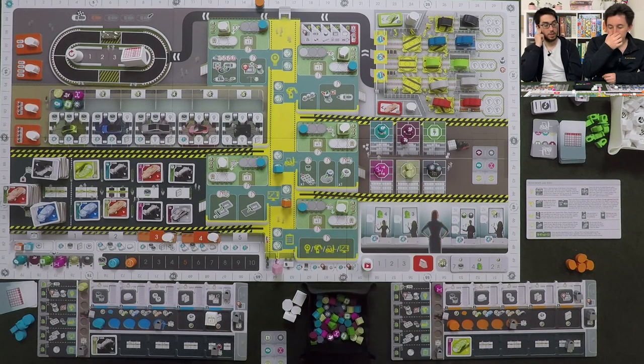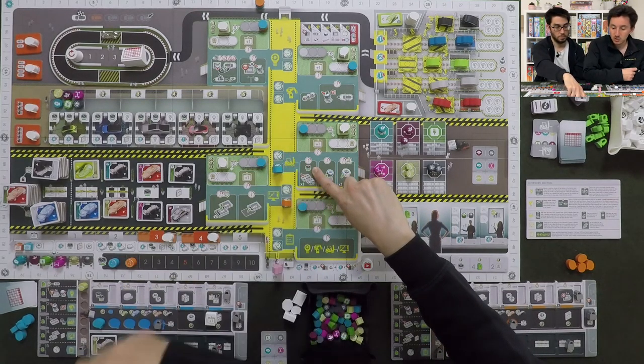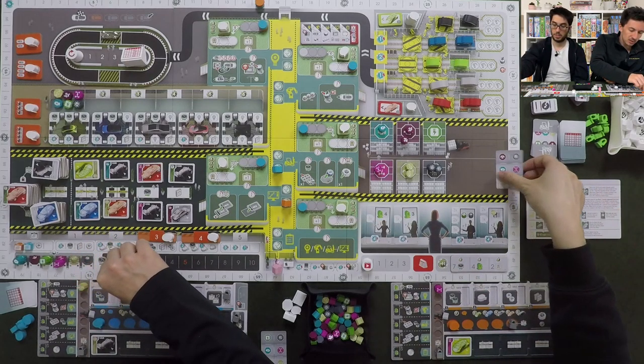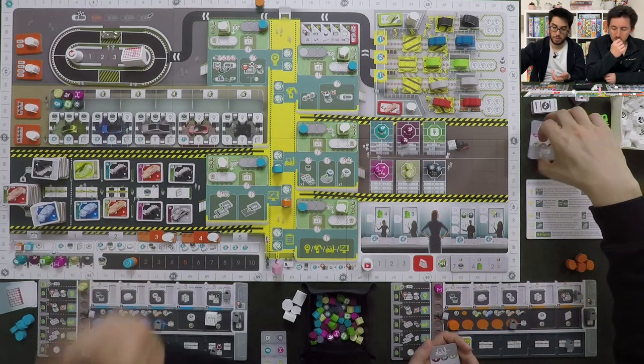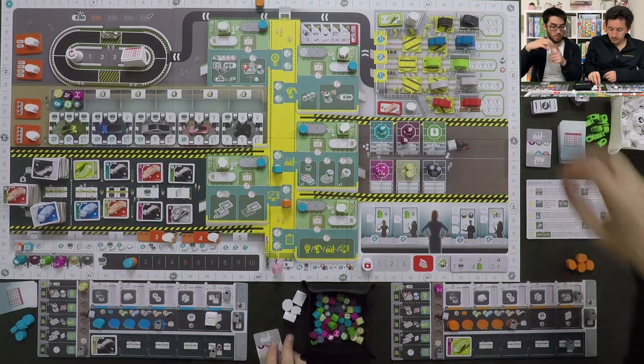Phenomenal. So that was one action. Now, because I'm over here, I have three actions, three shifts. And I also get a bank shift just because you did that, which I can't use this turn. I can use it next one, though. And I get a new card.